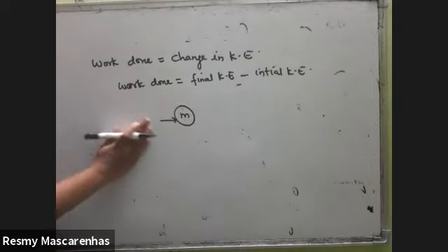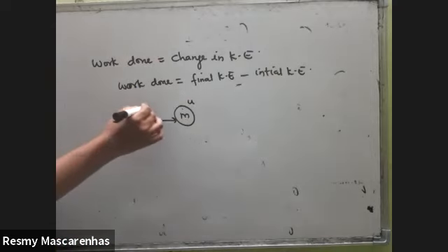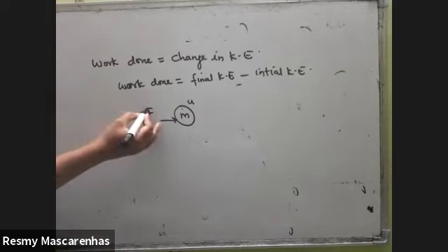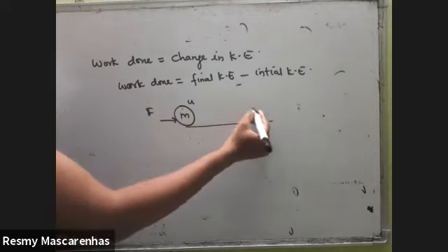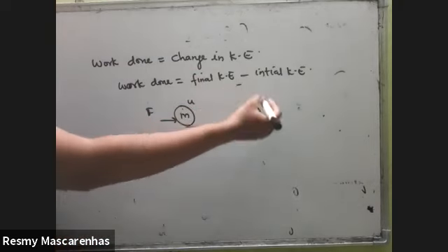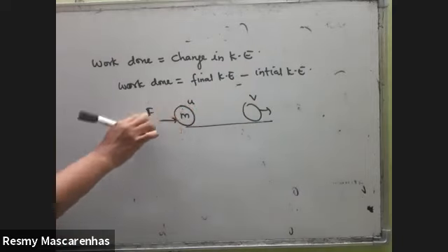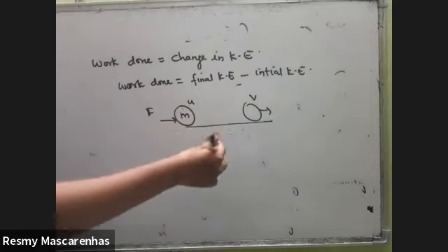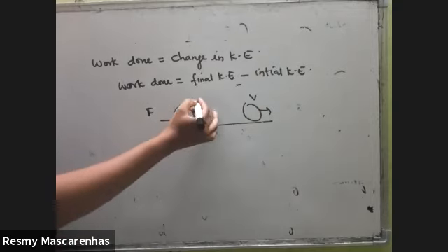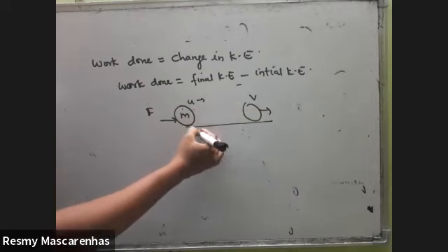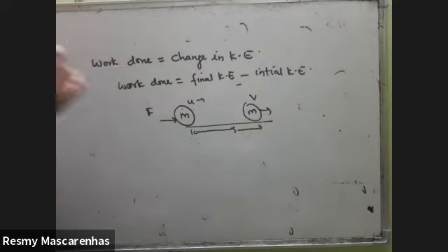Or maybe it's moving with some initial velocity U, and then we apply some force. Whenever I apply some force, it will get an extra boost and start moving, so obviously this U will change into V. Suppose it was going at 10 meters per second, and if I apply force, it might go at 15 meters per second because the force is in the same direction as the movement. So it might get displaced here with another one, so that would be M.